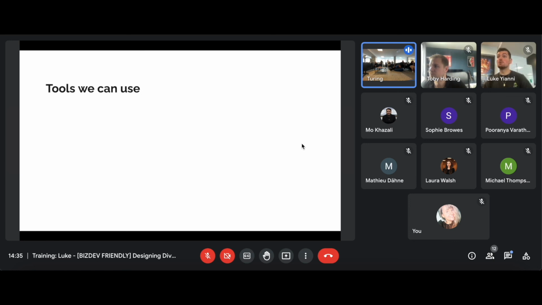Okay, beyond that, there's more tools that we can use. This is called Cards for Humanity. I think it was created by Capgemini, I'm pretty sure. It's an exercise that helps with empathy. I think the name's a bit lame because it's like a pun on Cards Against Humanity, but it's just the antithesis of that. It's very kind. Cards for Humanity is actually a really cool thing.